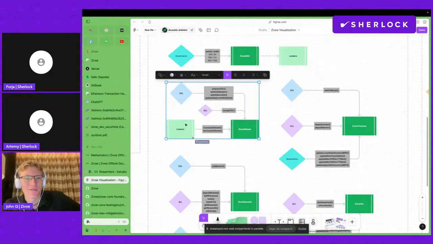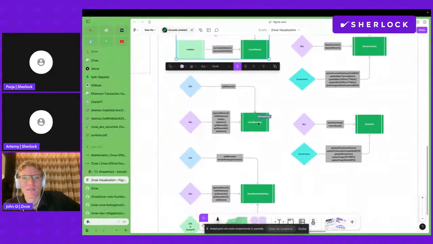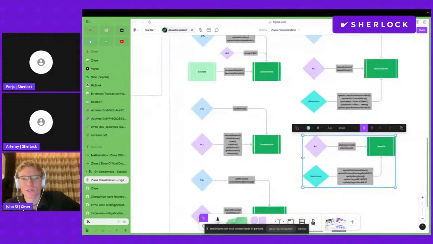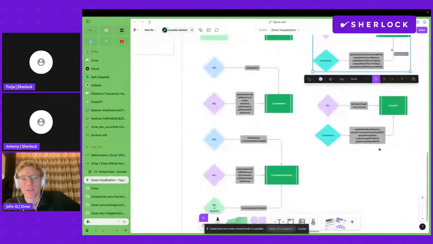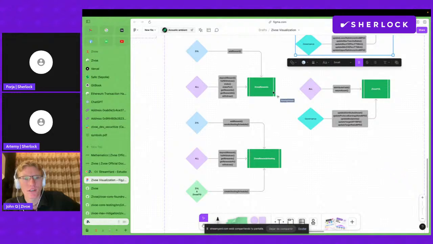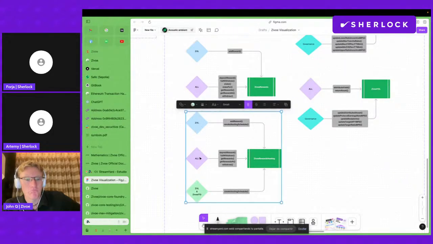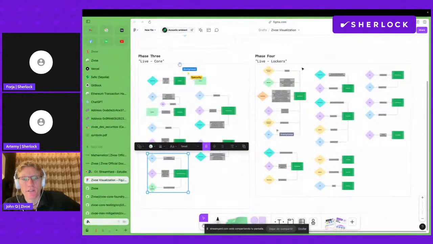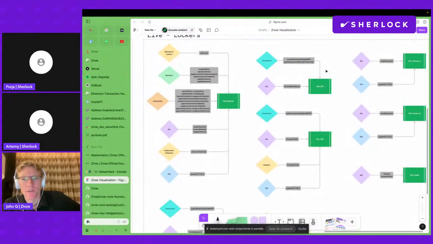Lockers are kind of interesting, but they have access to the Zivoe Global's endpoint. Governance, this is great to get a really quick rundown of what governance is capable of changing. All is just anyone and everyone under the sun. This is for all the core contracts over here, and then we separated this for all the lockers over here.